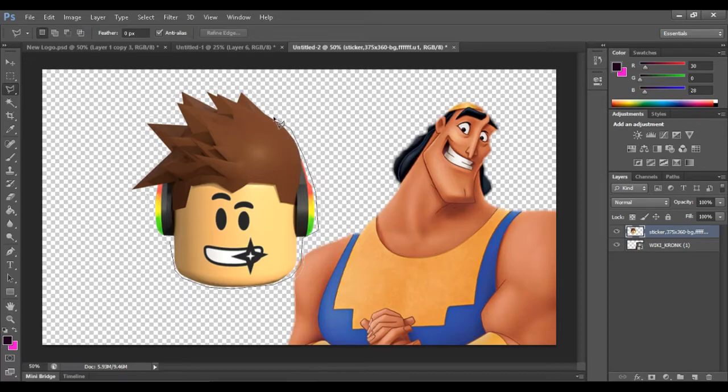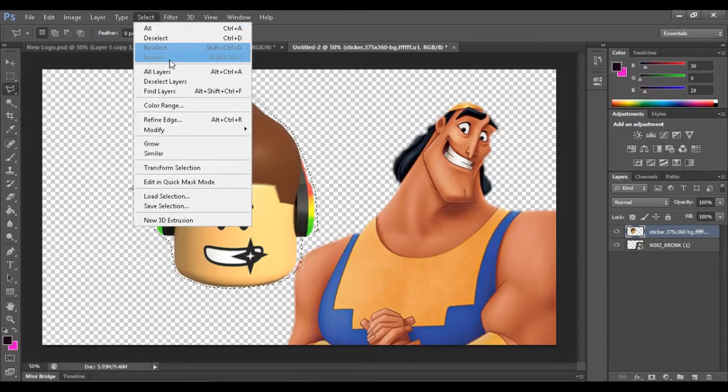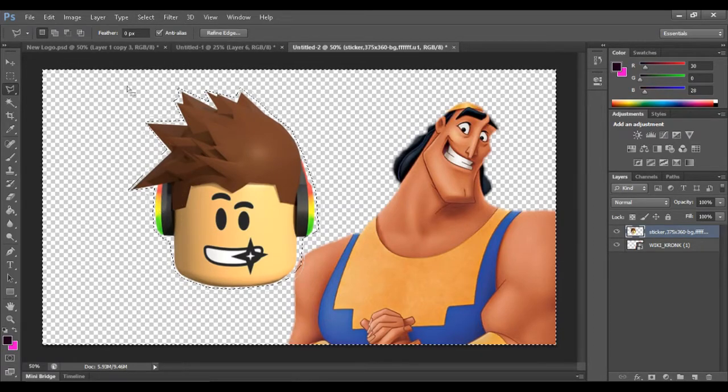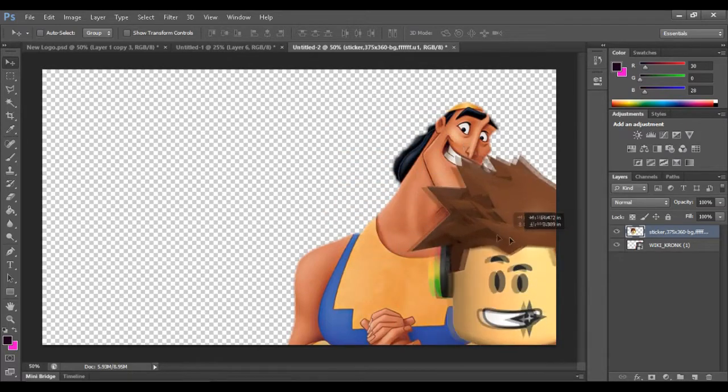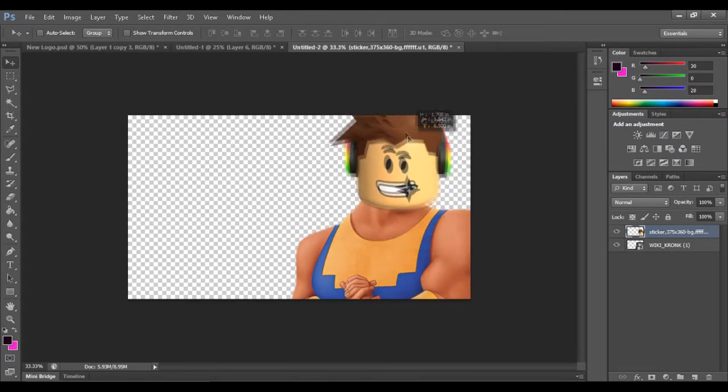A lot of people recommend using the pen tool, which I do too, but since it's a basic image, the polygonal lasso tool works perfectly fine. If I was cutting out my face from my background in my room, I would definitely use the pen tool. And we are finishing up the trace now. Select the inverse, which selects everything except the head, and hit delete. Now if we drag this over top, you can see there's none of that white outline like there was.